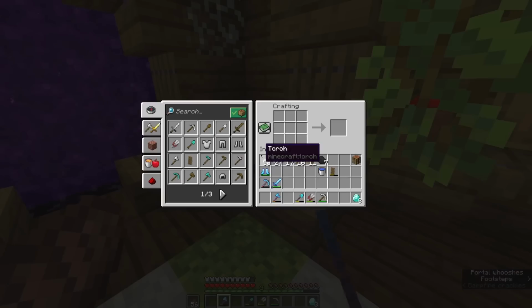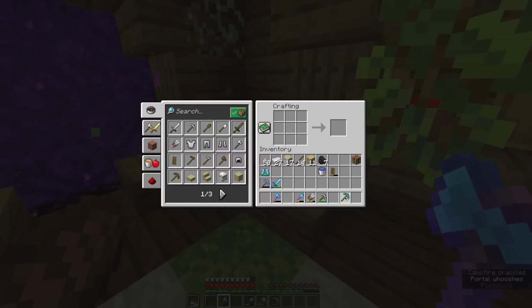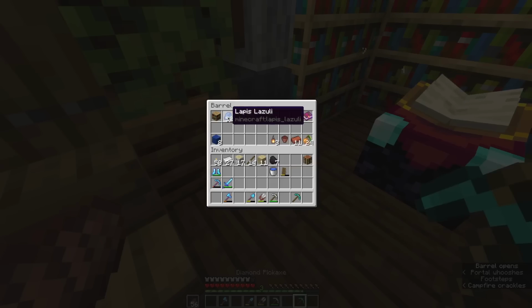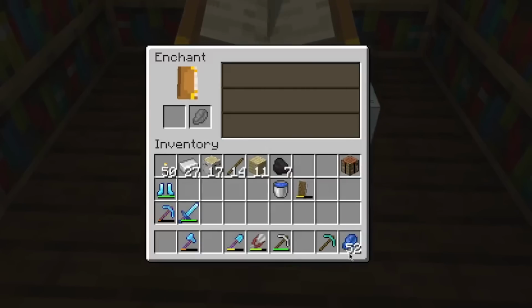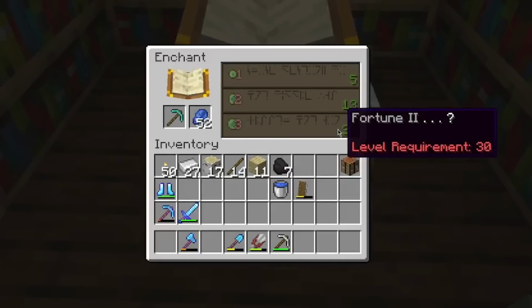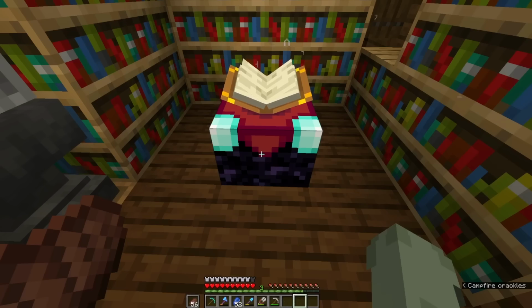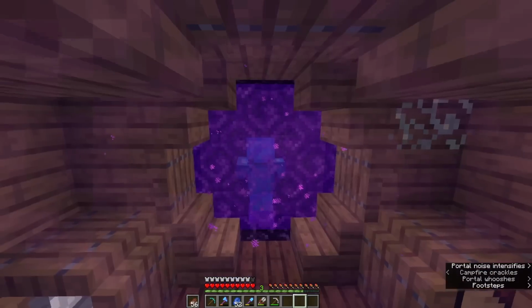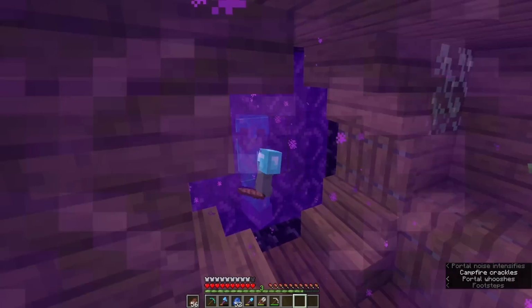Next, I want to make a brand new pickaxe and see what enchantments we can roll on it on the table. So let's grab some of our lapis and see what we get. Fortune 2 requires level 30, and I am at 3. Nice. Okay, guess we'll just grind some quartz, right?